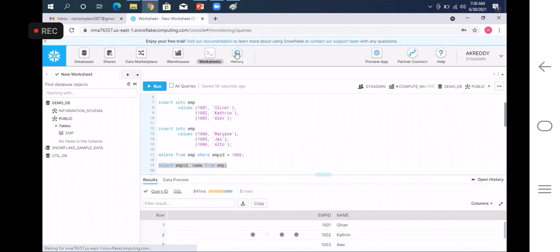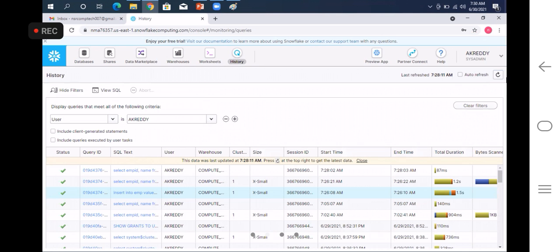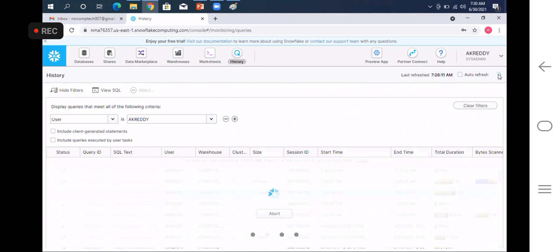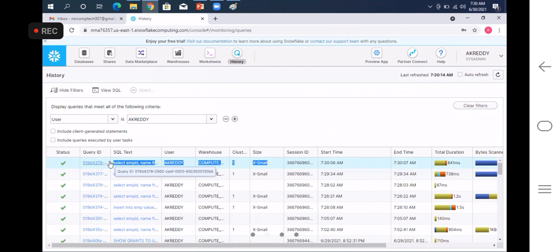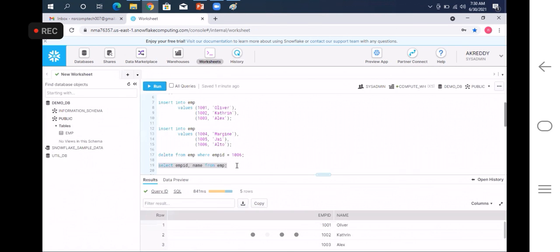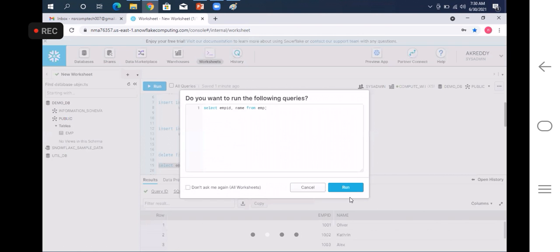Okay. So if you go to the history and refresh, for deletion it will charge, and for querying the data, which means if you want to look for the data, Snowflake will charge for that. Now if I re-execute the same select statement, Snowflake will not charge for that.